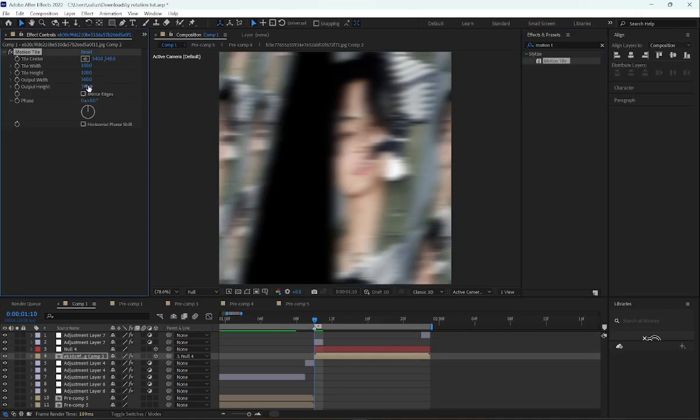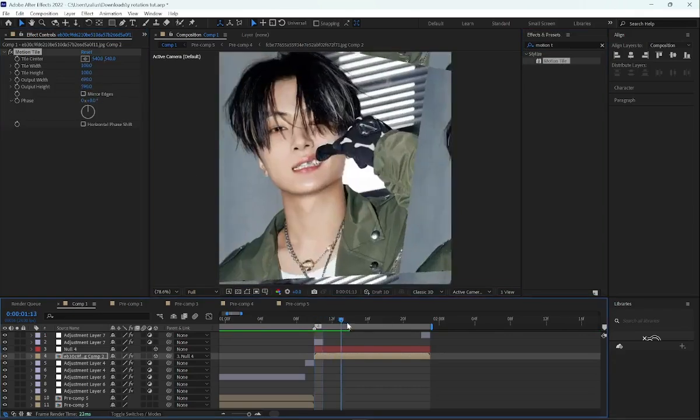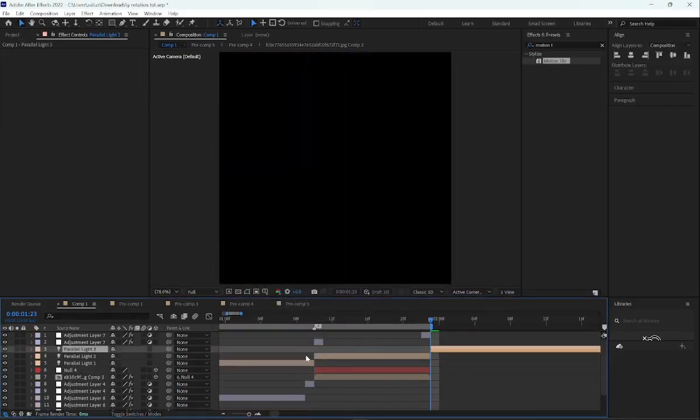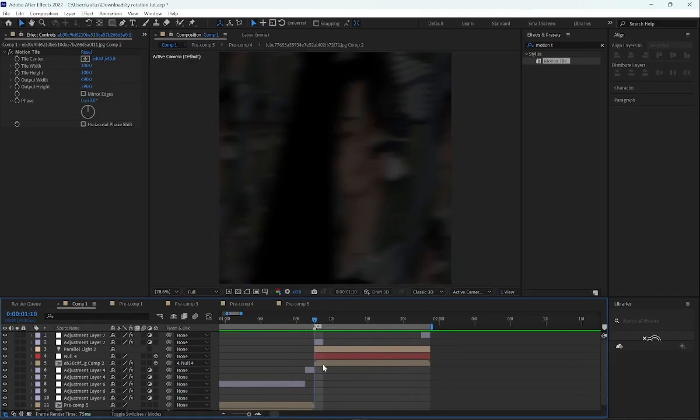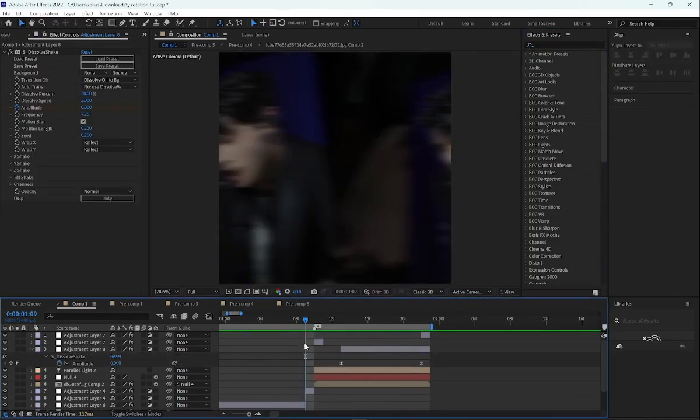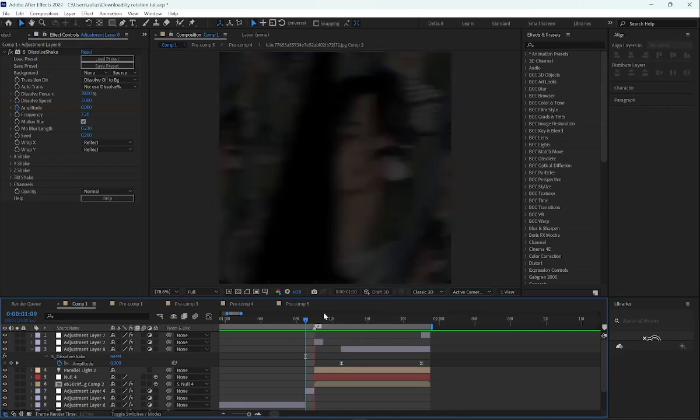Okay, then add motion tile. I personally don't put mirror edges, but you can if you want to. And then make a light layer. Now you have that. You can add also a shake, so I'm gonna add a skew and an end shake. I added a skew and an end shake, and this is what we have.